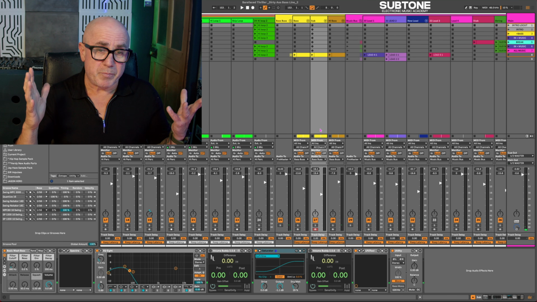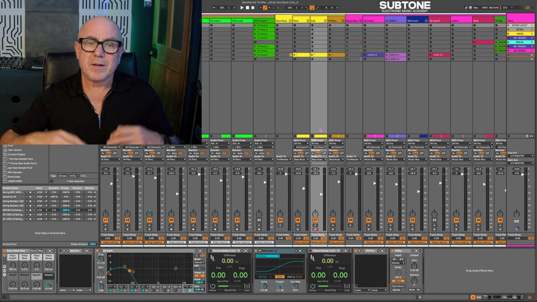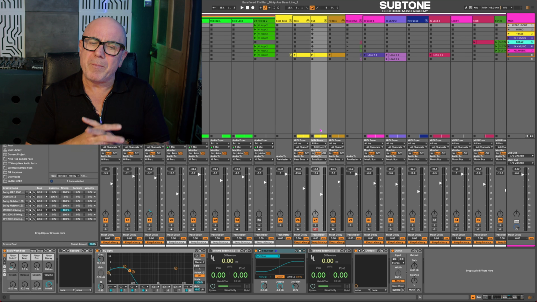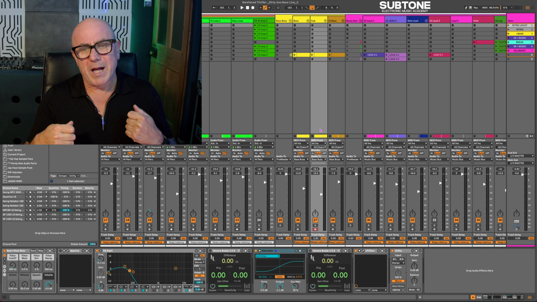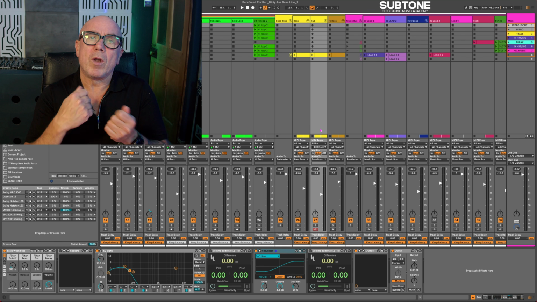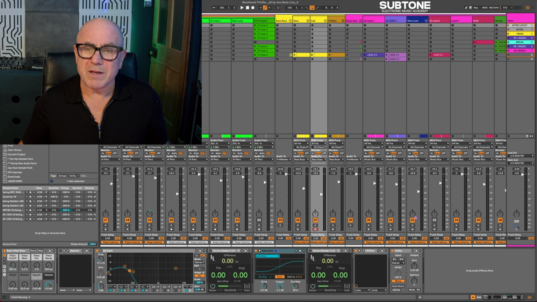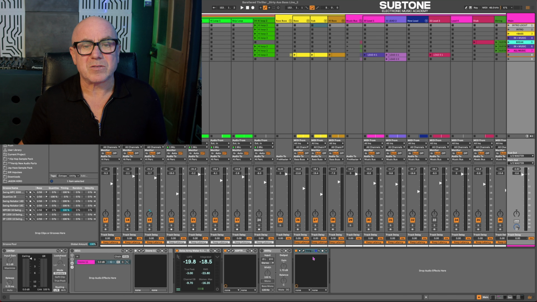Okay, the tops are pretty much exactly the same. The mid-range is fine. The bottom end has lost a little bit of the bass, okay? But the kick is coming through a little bit more. So we might want to balance that out, okay? But we've got 1.7 dB extra headroom, okay?